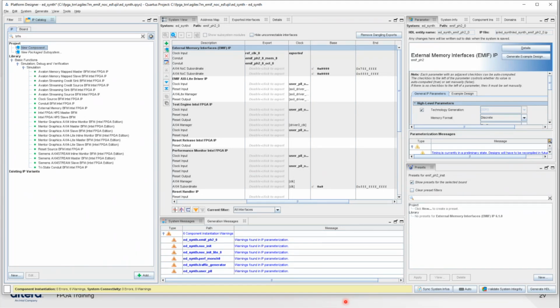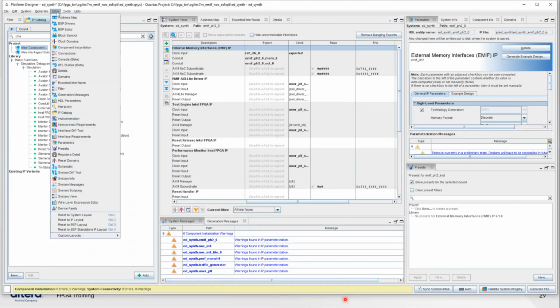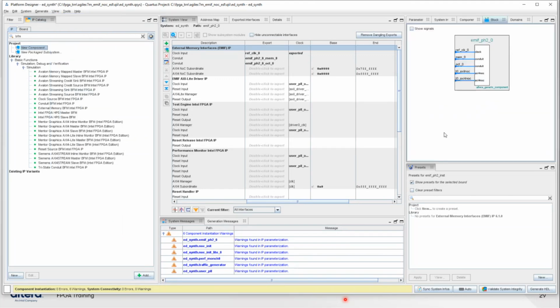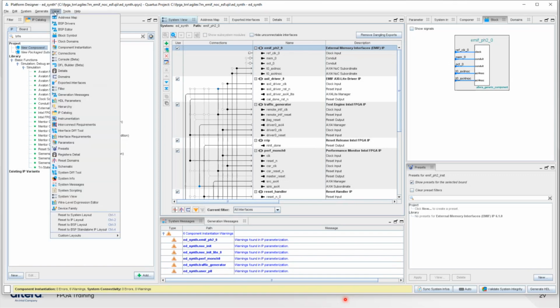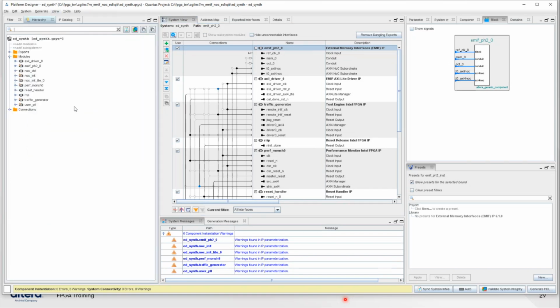Does Platform Designer show a block diagram of how the system is connected with port lists? Currently, what I see is the list view in your presentation. So, block diagram with port lists. Maybe not interface lists, but port lists.